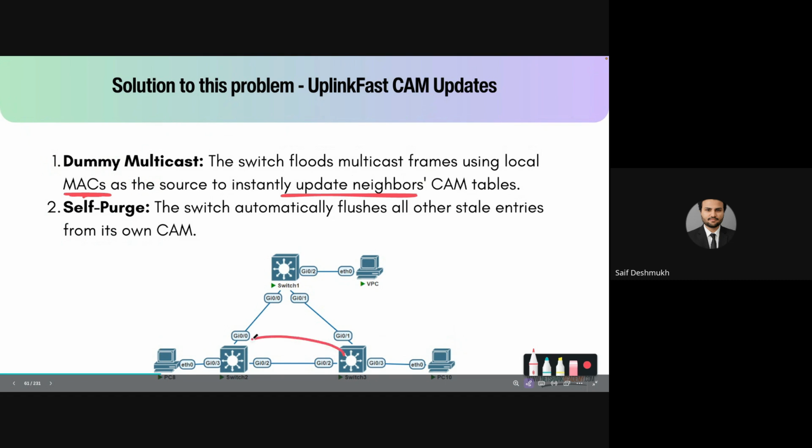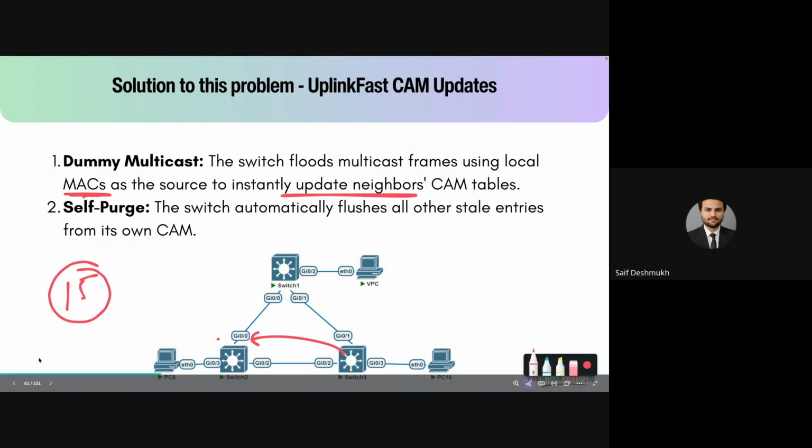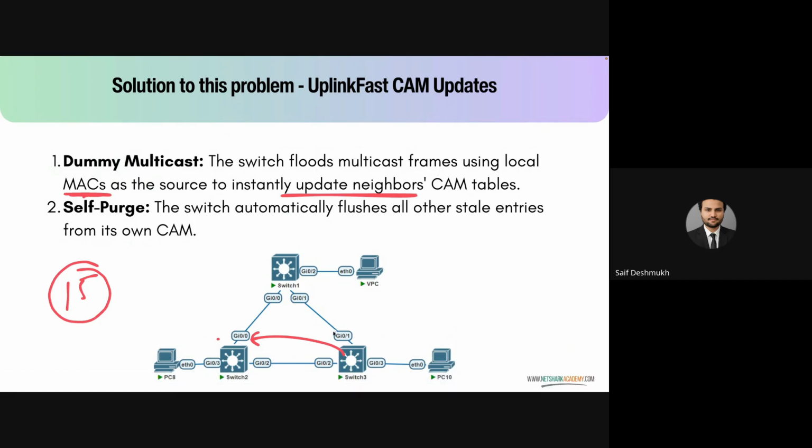So they are going to send here the source MAC address, so that switch 2 is going to quickly update the CAM table. So they don't even have to wait 15 seconds. Anything else is a stale entry and is going to be removed from the table immediately. These guys are going to remove the older entry from the table, and they will inject this, saying PC10 lives at gigabit 0/0, this here.